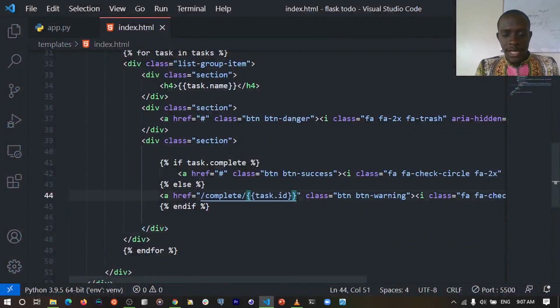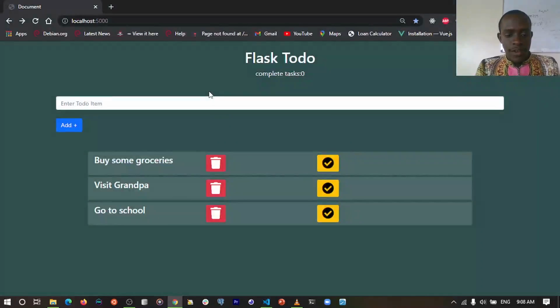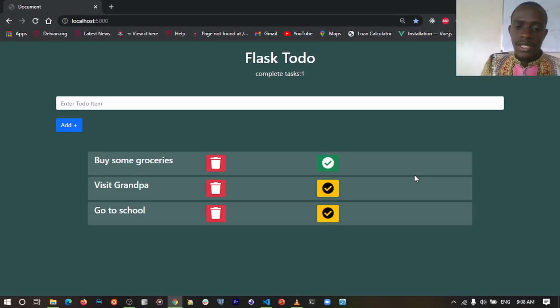If I put in task.id slash, then I also do the same this side, say slash id slash. So if I come and refresh and then set the task to complete, you see that the icon changes, showing us that this task is now set to complete.